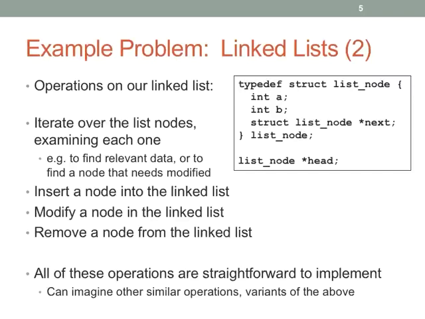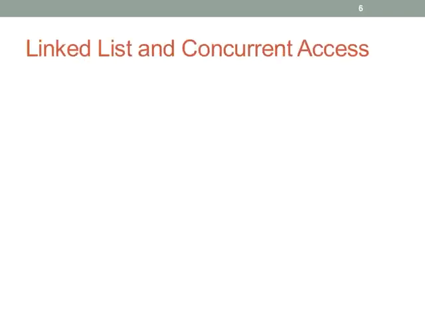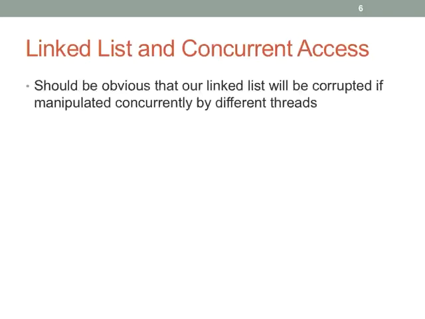But then you take a look at this and say, what about in the context of concurrent access? What about concurrent manipulation? That's where this starts getting really interesting. If we didn't do anything about synchronization, about managing shared access to this thing, it would be pretty quick that our thing would become corrupt. Now, if 99.9% of the time we only read, then we might not see that corruption right away. We might see it after the system runs for a while.